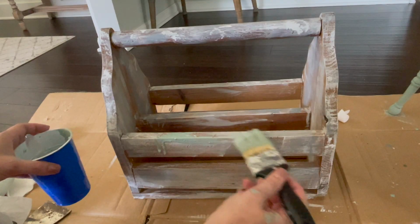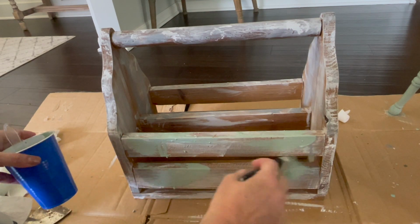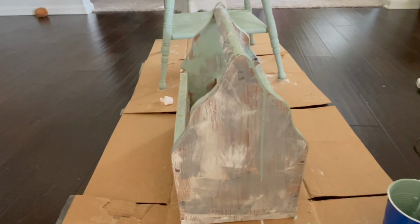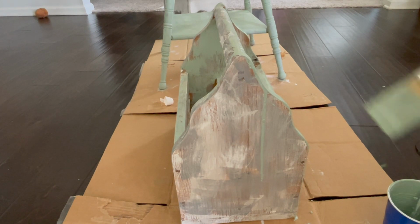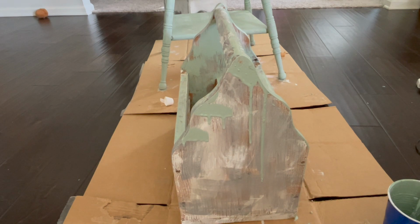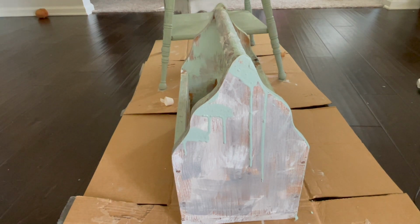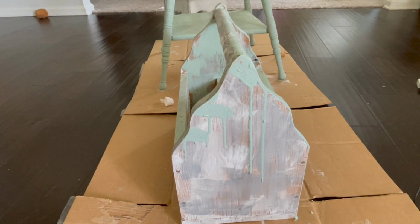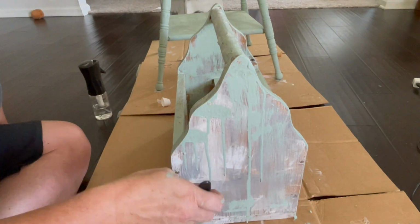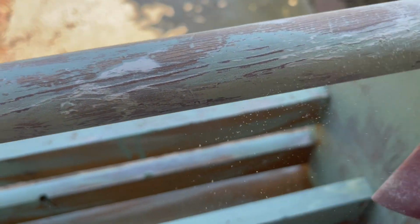Just like the table, and then I do the same milk paint here, but you can tell I'm not rubbing it in, and right here I just let it drip. Guys, how many people are enjoying watching this drip, and how many people are dying to clean it up? Being a painter for quite a while, it took a lot for me not to clean it up, but I let it drip, and then in the end I kind of did do a little bit of dragging it, but I left the drips there, and I am so happy with how this looks.